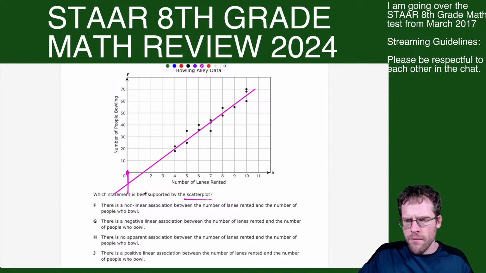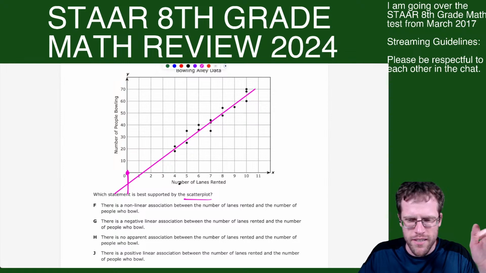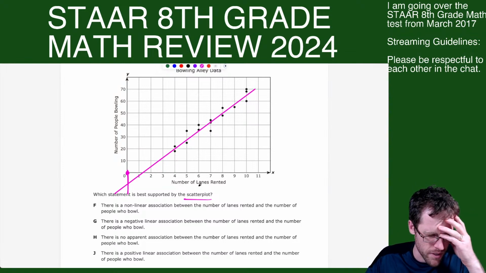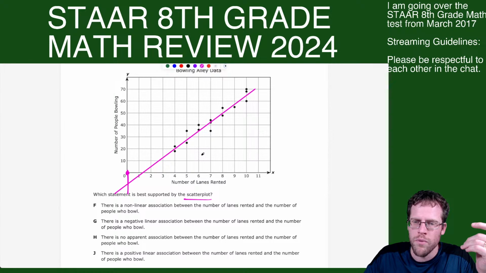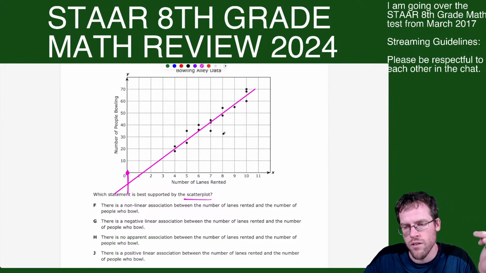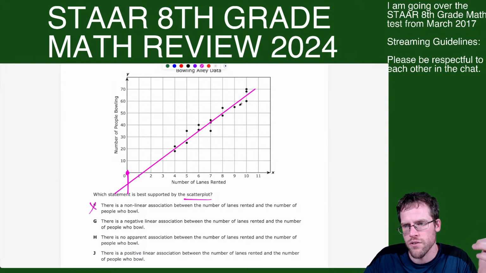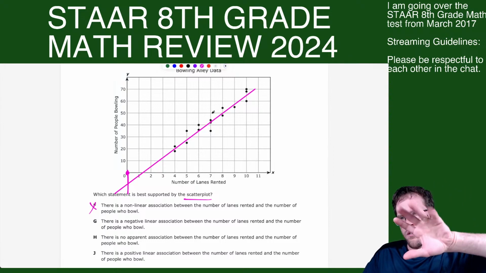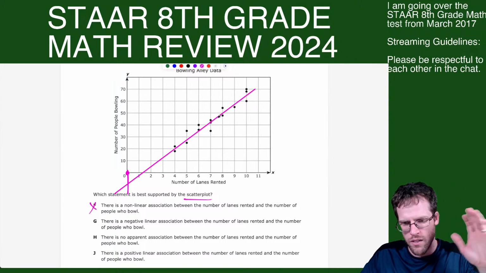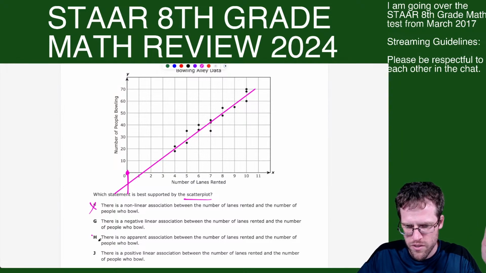The reason I consider this is because earlier in the test, they mentioned something like linear but not proportional, so that seemed to be an issue here. But here it's actually not going to be a problem. This is a linear association. So nonlinear is out because if you connect these points, you can have a line of best fit. These are scattered in such a way that they tend towards a straight line, towards a linear relationship. So no apparent association is out.